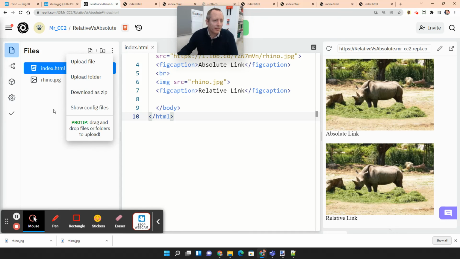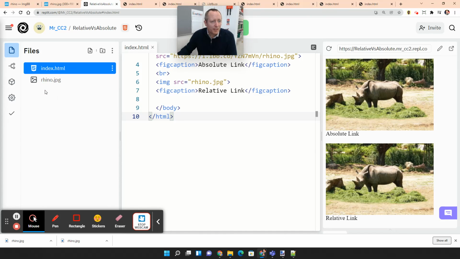Now, certain things like Scratch projects or microbit projects where you embed things that come from the website, so you embed code like a Scratch project, that's not possible to have relatively linked. You could download the Scratch file and link it that way, but if you're embedding content that relies on another server to play the content, then you can't relatively link that because the other server is doing the job of playing it.